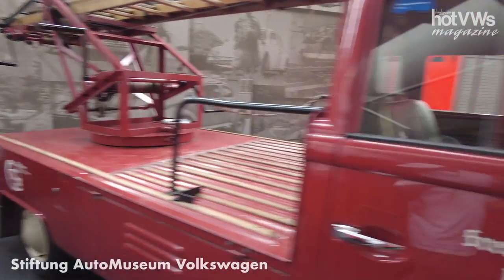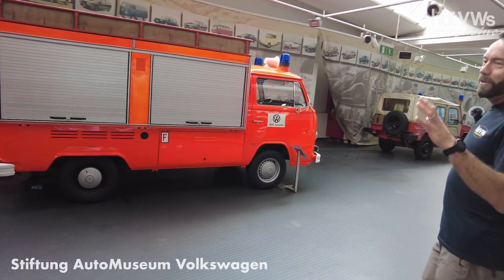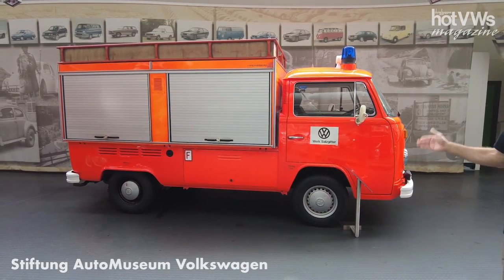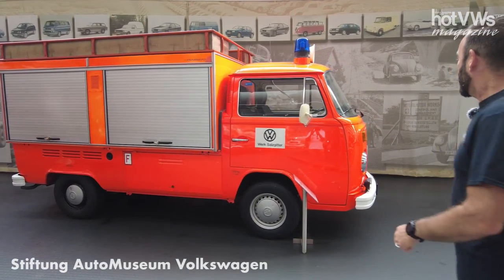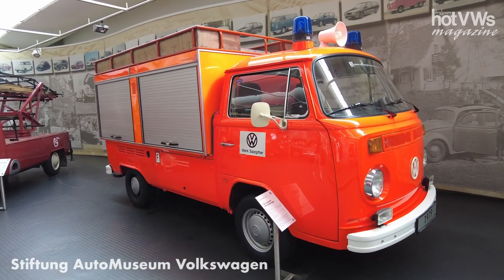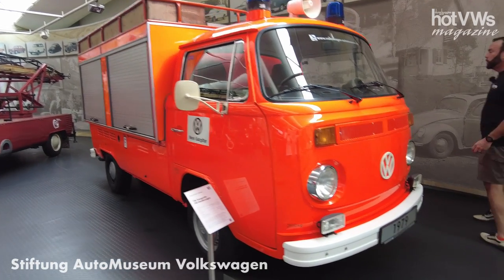Telling you. Now what's interesting is, obviously, as the years have gone by, you've got your fire truck red, but now, especially when you're driving around Germany, you see a lot of the emergency vehicles with the sort of neon orange color. And so here we've obviously got a 79, and look at this thing. You can't miss this. This thing is definitely, definitely bright. Super cool. Love the mirrors.